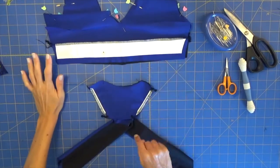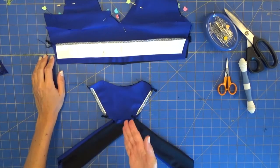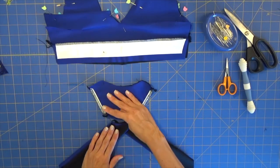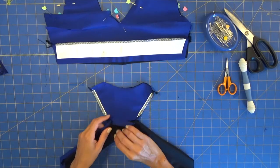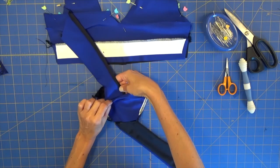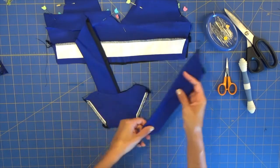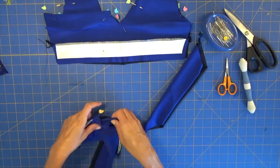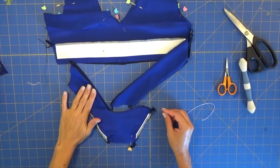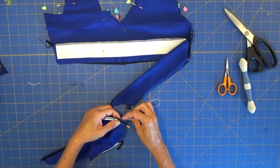I'm not going to do the straps in black on the black side, and I'll tell you why — because I apply the elastic always on my main fabric, and I apply the elastic on the blue side. So everything will be blue on one side. Once I've reversed, place the contrasting fabrics so that when you insert the strap inside, your blue is facing your blue. Align one of them, insert, and align the other one, then pin. Before I insert the second strap, I'm going to do some stitches by hand to make sure that my strap stays exactly where I want it.